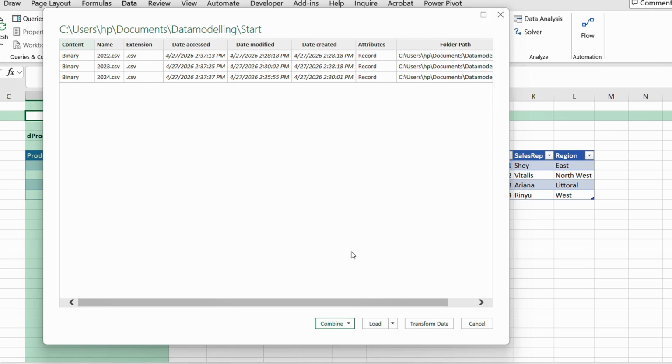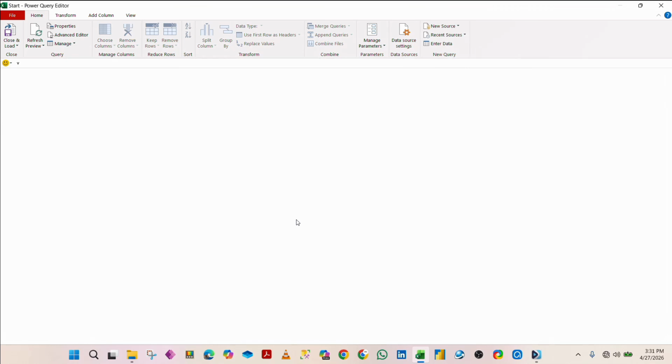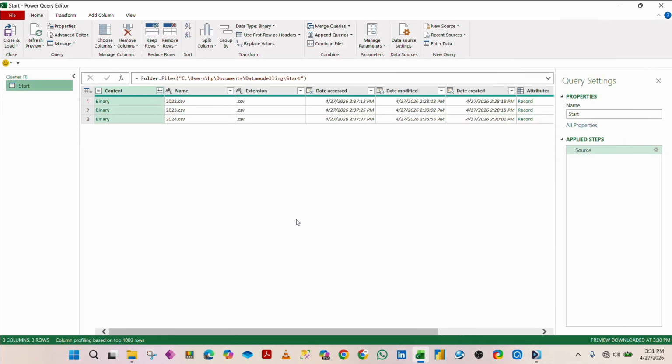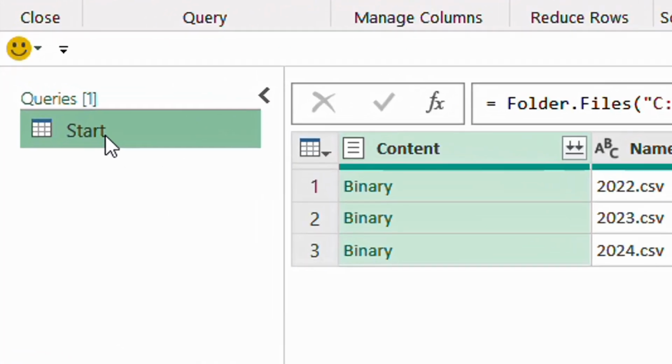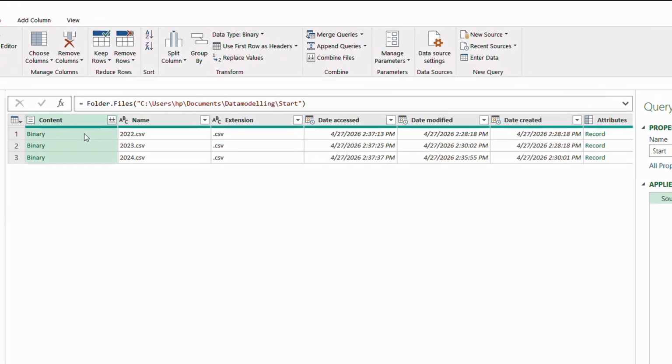So what are we going to do? We are going to hit transform data. This is going to open the Power Query editor window for us. Here you can see on the left side we have our start, that is the name of our folder. These are the files that we have inside here.